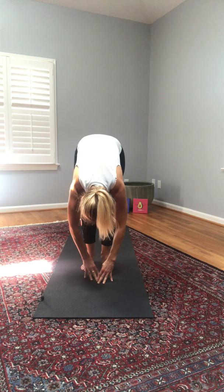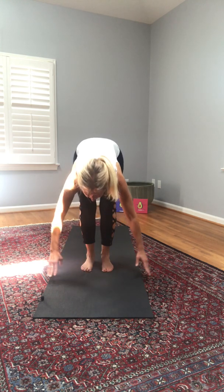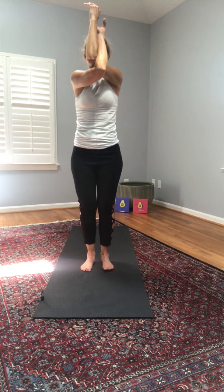And releasing that. So slowly, that reverse swan dive all the way up, pressing through our feet and our legs, which takes the pressure off our back. Let's take a deep breath. And then exhaling, our right arm under our left. Okay, bring our elbows up so we feel that awesome stretch in our upper back right now.